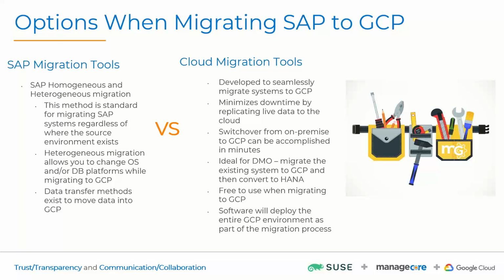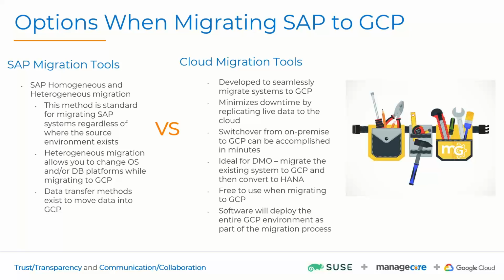Then there's the SAP Standard Migration. So you have the homogeneous and heterogeneous type of migration. That's maybe moving a database backup, maybe doing a DMO or a SWPM export-import and moving that file and converting it or upgrading it from Oracle to HANA. All of that is taken into consideration when planning the exact type of move. Managecore generally prefers using the SAP migration toolsets, doing it the standard method.